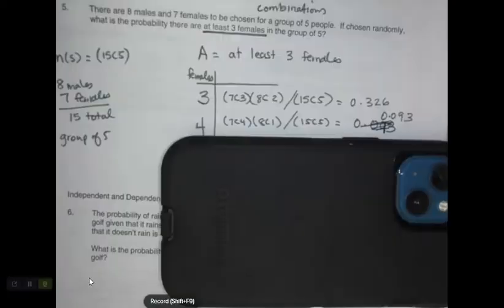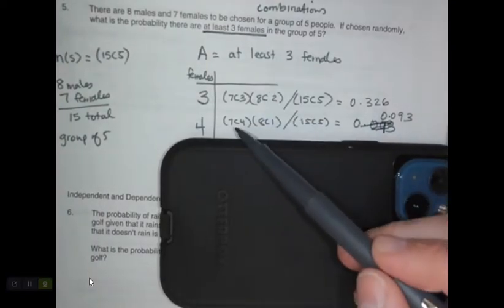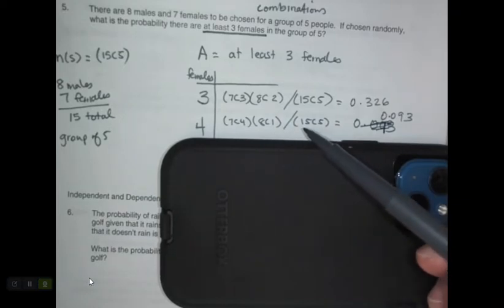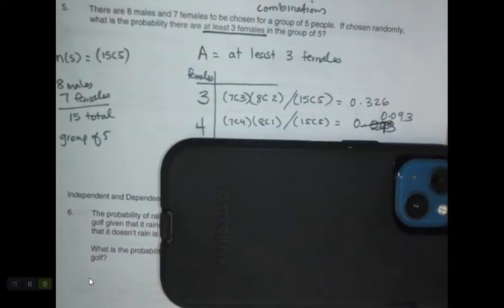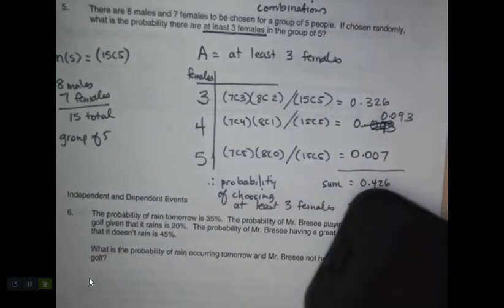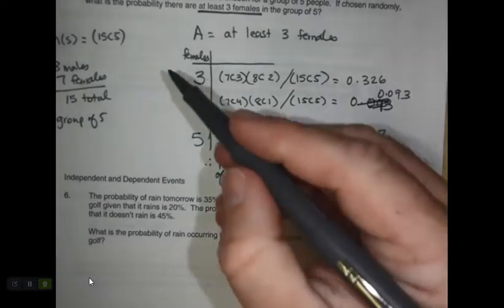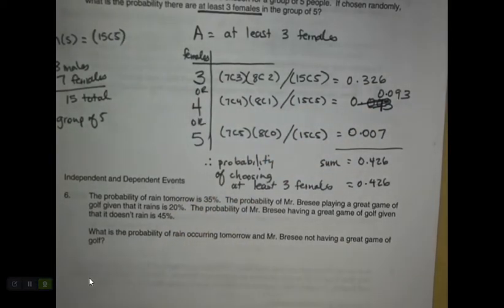Hit pause now. So hopefully when you were doing your work, you got 7C4, 8C5, then divide by the same 15C5, because your N's do not change. And then I can do the same there. And we know to add those results because the idea of OR comes into play here. That tells us to add. All right. And then a little therefore sentence helps to clear up the answer.